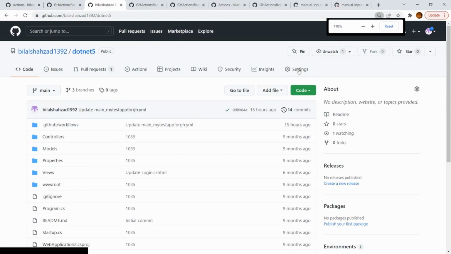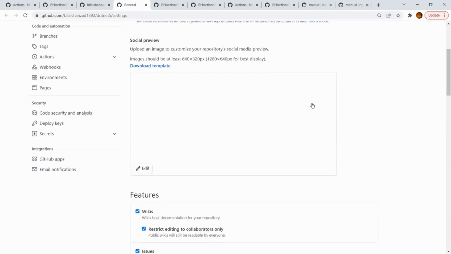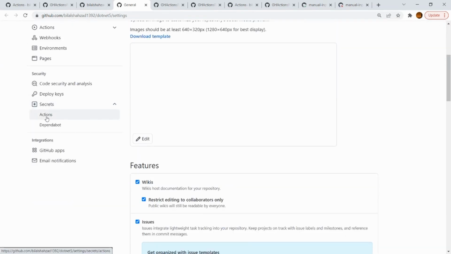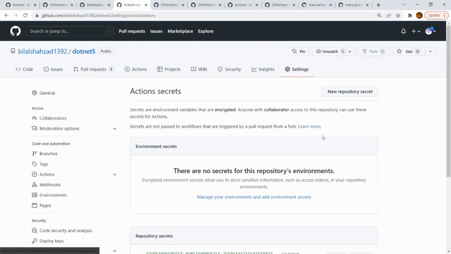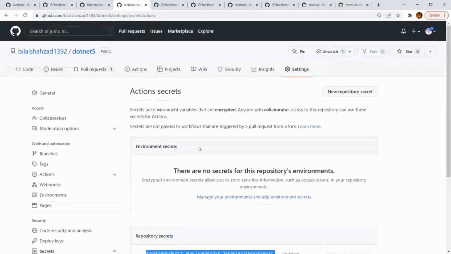Okay, so in repository settings, if we go here, we can create our secrets. I mentioned a built-in secret store. If you go to the repository settings, and here you see secrets, actions, then you can create your secrets. Interestingly, once you create a secret, even you cannot see the value of these secrets. Okay, so I have created a secret here. This is just a name, and then I put that publish profile in that secret. It means now I can use that publish profile to deploy my stuff.